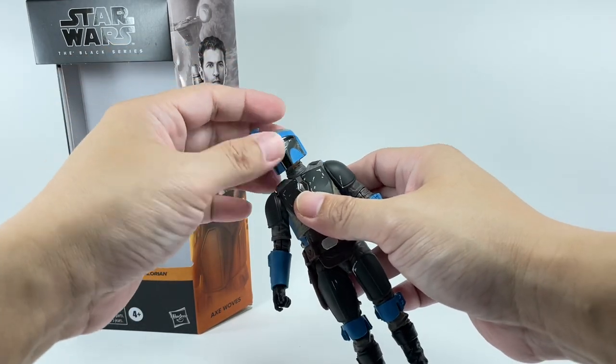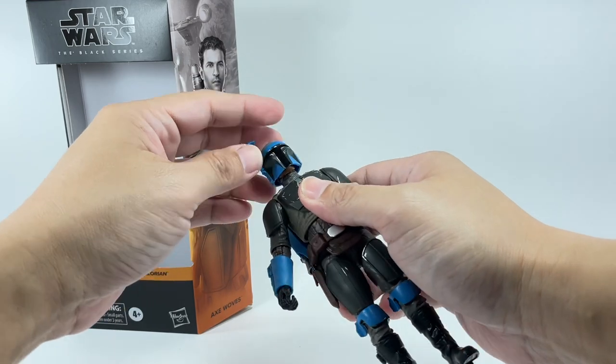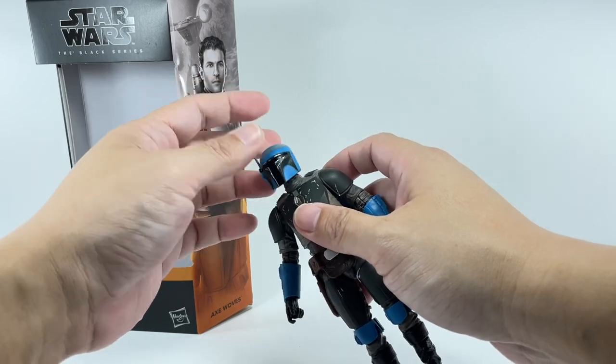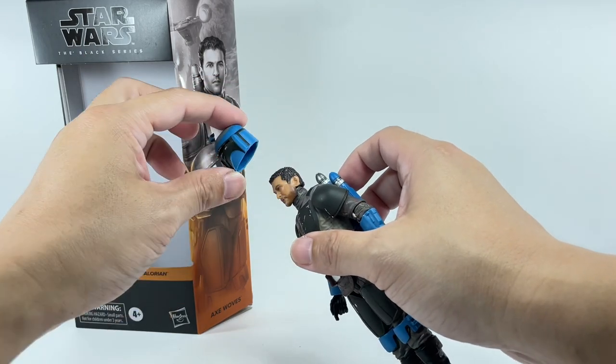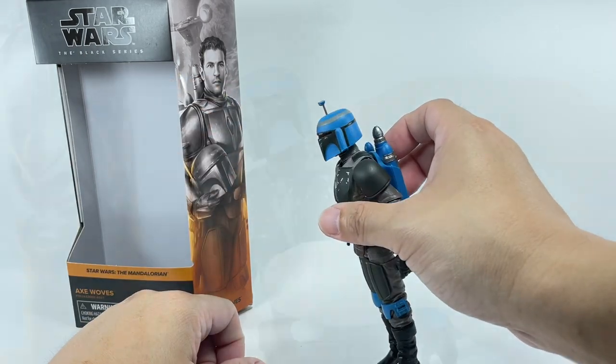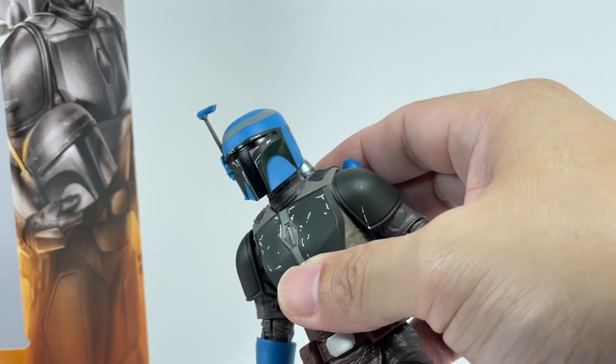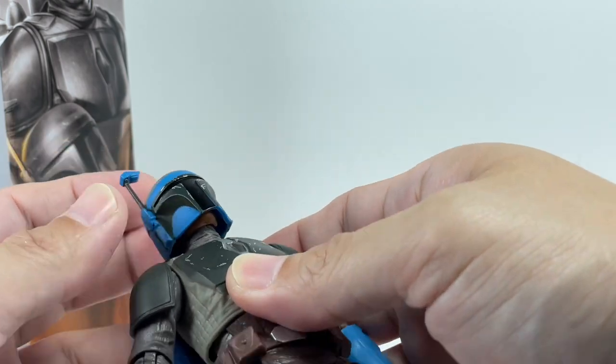It's pretty loose. I mean, I guess we were all complaining about the Deluxe Boba Fett, that it was way too tight. Bo-Katan was way too tight. They've overcompensated with this figure. It's pretty loose. Sorry to say it. Oh, man. This would have been a perfect figure.